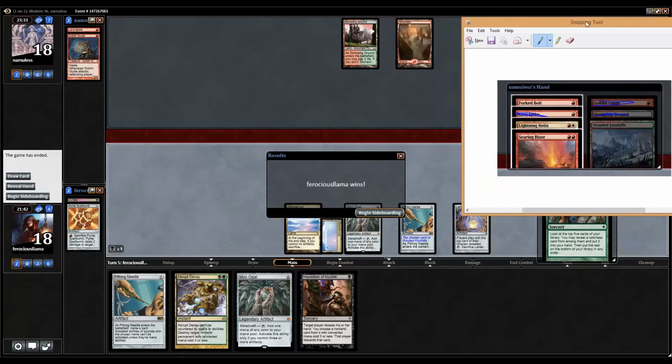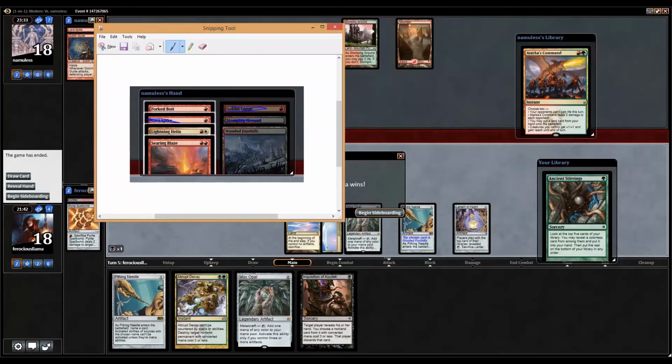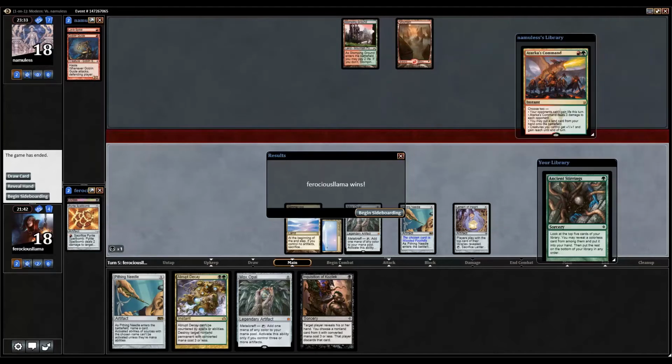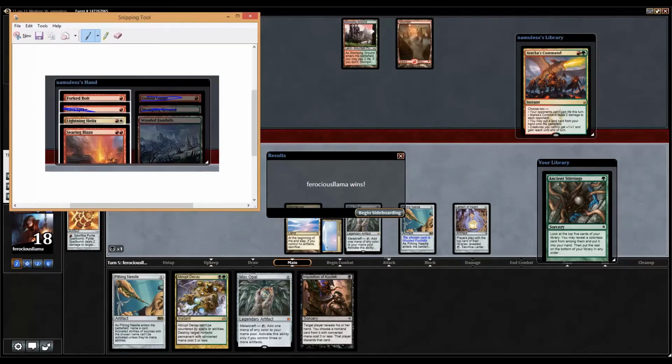I think the thing was, this was his hand that we saw, and we got his Wooded Foothills, so he had no way to get white for Lightning Helix, which is awesome. Searing Blaze, there's no creatures to target in this deck. Forked Bolt, I don't know if that targets players or just creatures, but either way it's a Shock, so who cares. And we killed this Goblin Guide early on. Our opponent was just waiting for us to play things so he could Searing Blaze us, I guess. But it didn't quite work out for him.